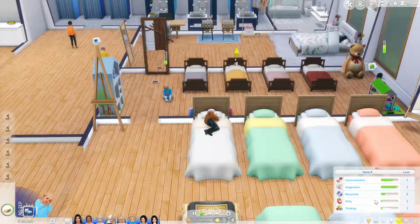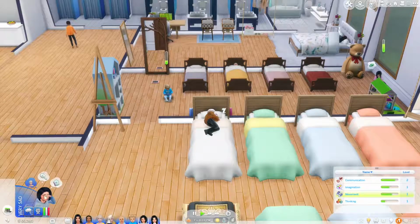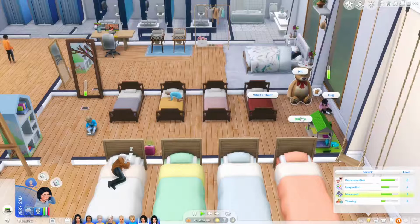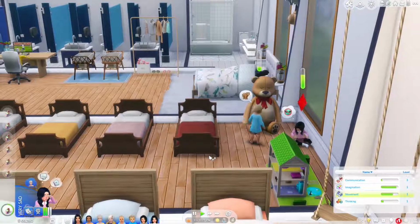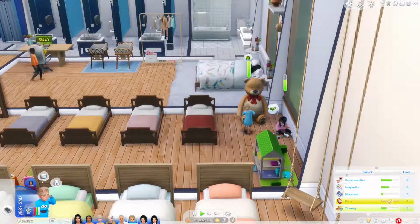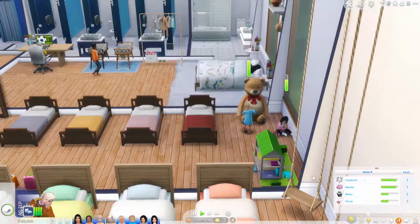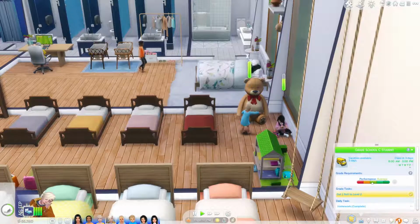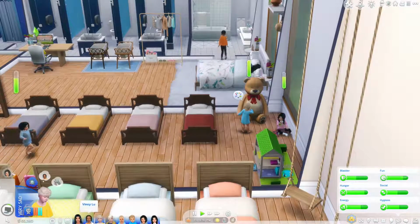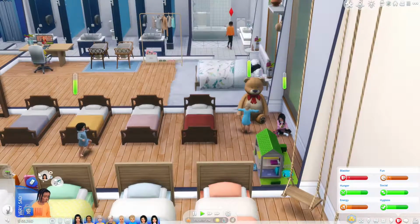And then Yugi, my girl, you have to wake up. Do some stuff. Are you good? What are you doing? Oh, where are you? So what do you need? You need communication. So why don't you do a little bit more babbling. And then Tulip, you're working on your little movement skill. So that's good. So is everyone doing something? Yeah, everyone's doing something good. You guys, I think you guys are fine for now. So I think the children are all set. They can just take their little sleep and stuff like that. Vinny, please take care of yourself.